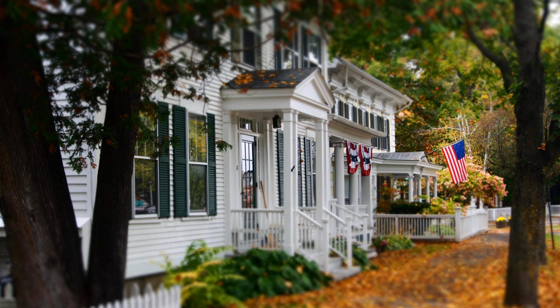But outright gift. Okay, so mom gives the house to her adult son because the son wants to live there and mom's moving to a condo in Florida or whatever. Here's why that can be a bad idea, or not an optimal idea, let's put it that way. If mom bought the house at $100,000 and it's now worth $500,000, and she gifts it to the son, number one, the son's basis stays at $100,000, not the $500,000 current market value. So the son's looking at a pretty big capital gains hit later, right? If and when the son eventually sells.